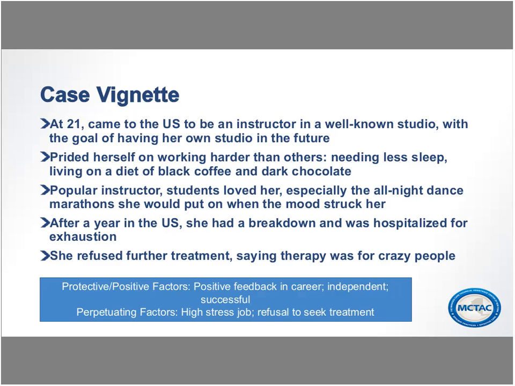Here we can see a few different factors. So there's some protective and positive factors in here. She got positive feedback in her career, and a career that she really loved. She seems like a fairly independent woman to be able to move away from her family by herself successfully. And she's been successful in her career so far. There's also some potentially perpetuating factors here. She's in a job that has a lot of high stress, again. And when offered the link to services to facilitate some further care, she did refuse. So that's potentially a factor that would maintain her symptoms and her difficulties.